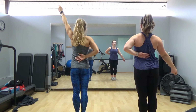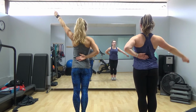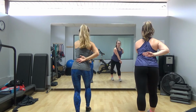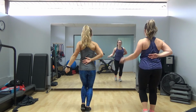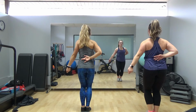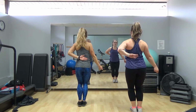Moving on, everybody, if you're on the right half, watch Ashlyn, left half, watch me. You're going to be circling down on 1, 2, 3, hitting 4. And then on 5, you're going to be stepping forward, and your left arm comes across your body in a lower shoot. On 5, 6, your feet come together, and your left arm swings out to a lower V. That's on 6. And on 7, you're stepping forward with your left foot, and your right arm comes across your body in a shoot on 7, and then swings to a lower V. 8, and you're in a sponge.